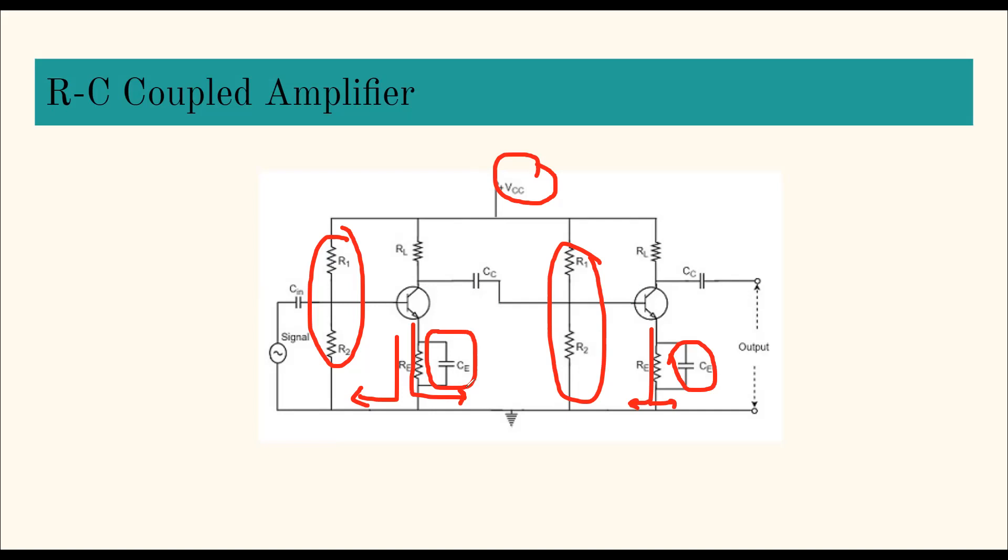I am not going into extreme detail of every component because extreme detail is told in single stage amplifier, but I am telling the use of every component. The CE bypass capacitors bypass any unwanted DC signals. RL is used as the load impedance of the first stage. There is CE input capacitance at the initial stage which couples the AC signal to the base of the transistor.